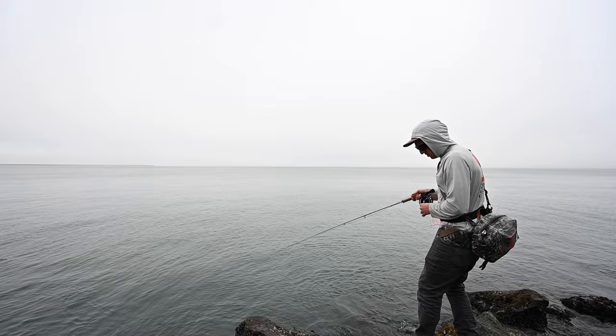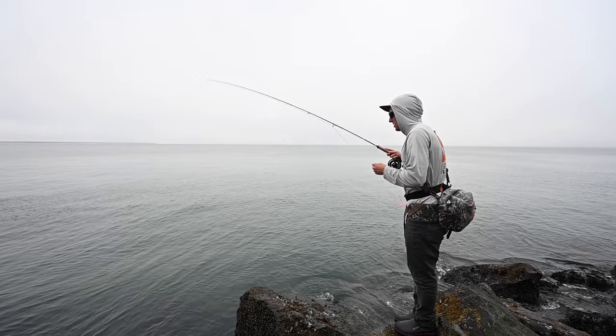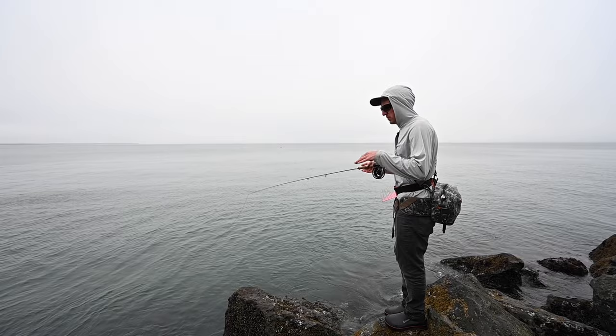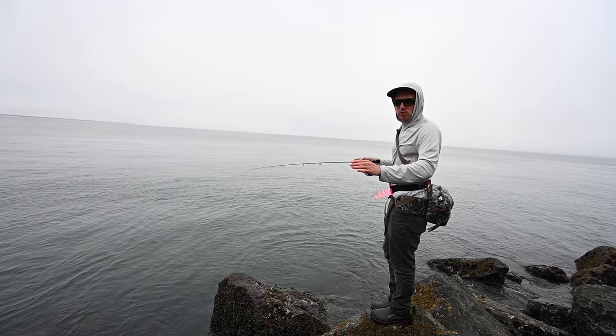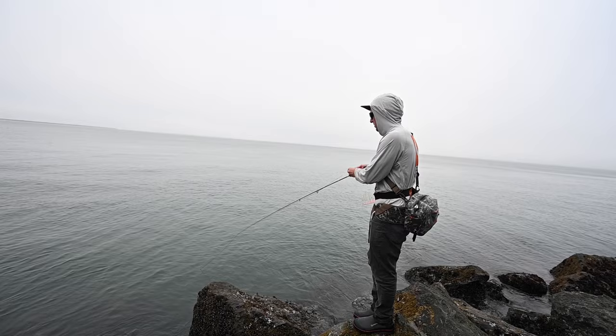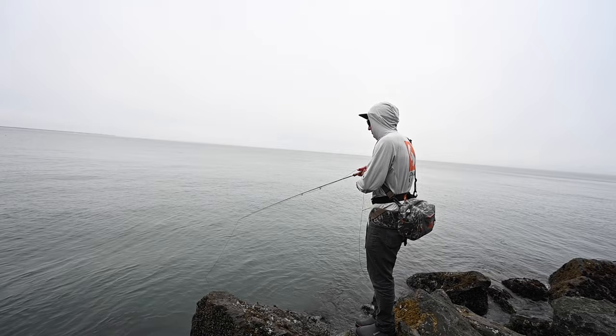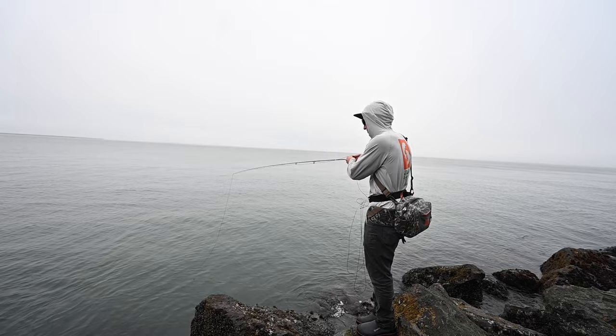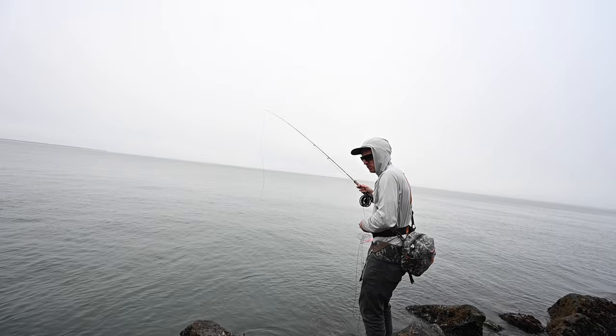So when you're first looking for these fish, I know we landed one, hooked a couple others, but I understand that all of these rocks are challenging to traverse, but don't feel like you need to get isolated in one spot. It is okay to probe around. The whole jetty holds fish, from the very tip to the very edge where it meets the beach. I've caught black rockfish and other species of fish along the entire thing. There's no secret spot. It all holds fish. We're gonna move around a little bit and keep probing.